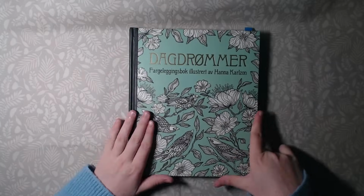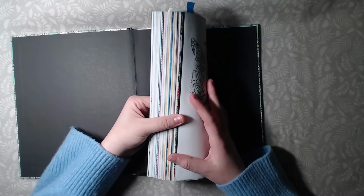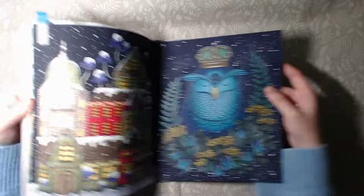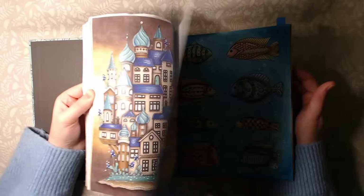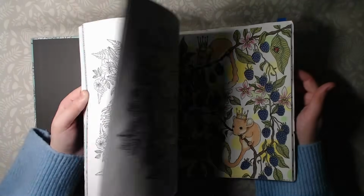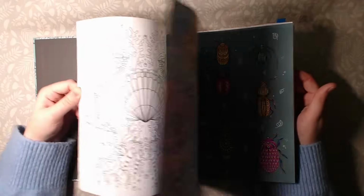And then we got Daydreams. Now I have a flip through, because I have a lot of colorings here. I've done 58 colorings. So I'm trying to finish it. But I'm going to quickly just flip through it like this, and then you can watch the video with the full flip through of me being halfway done. There's a few whips in here.